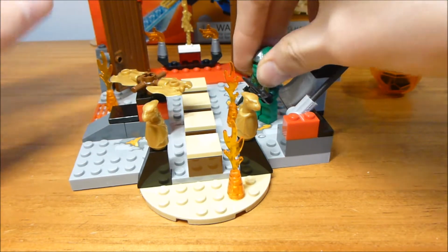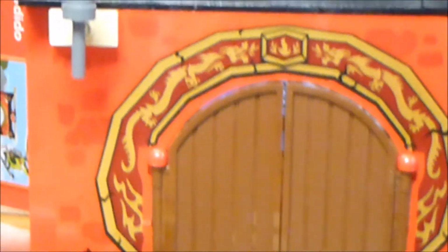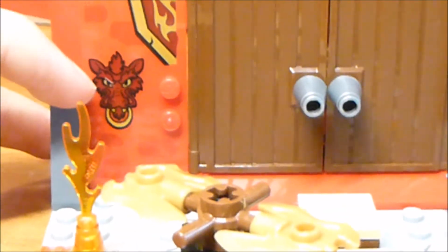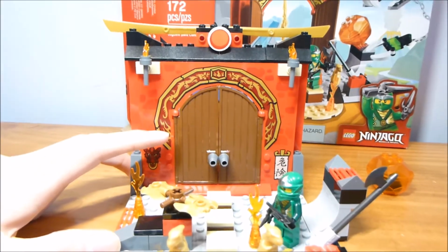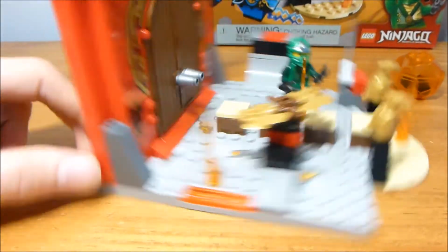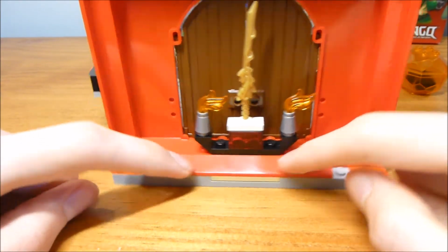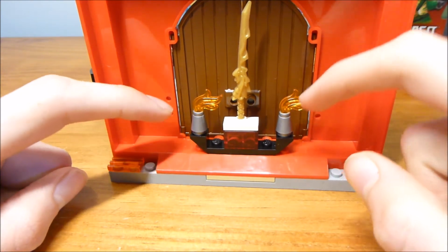And the other cool thing about this set is this print here. On this wall, it's got a brick pattern to it, as well as this dragon on the side, and then this whole thing, which I think looks really nice, and those little symbols on this side. And I think overall that piece is well printed, and it might be usable outside of this junior setting, because it's not too cartoony like some of the other junior sets.